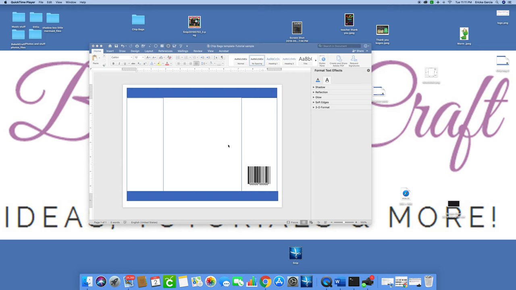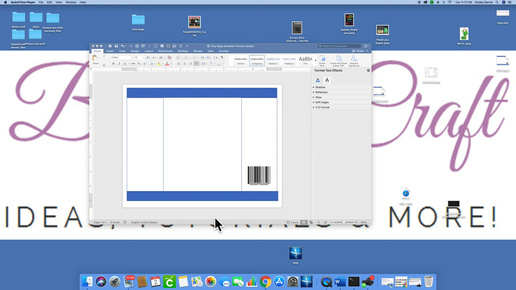So here we go. Again, for those that don't have the file, the template, it's under my Facebook page, BakeNCraft, under the groups, and there's a files folder where I'll be uploading templates as I go. You can find two different cheat bag templates. One titled Cheat Bags 1, which is for an older version of Word, and the second one, which is the most updated one that I uploaded today, is called Cheat Bags Updated. That one should work for every version of Word. If you run into any issues, just shoot me a message and I'll try helping you as much as possible. Okay, so here we go.